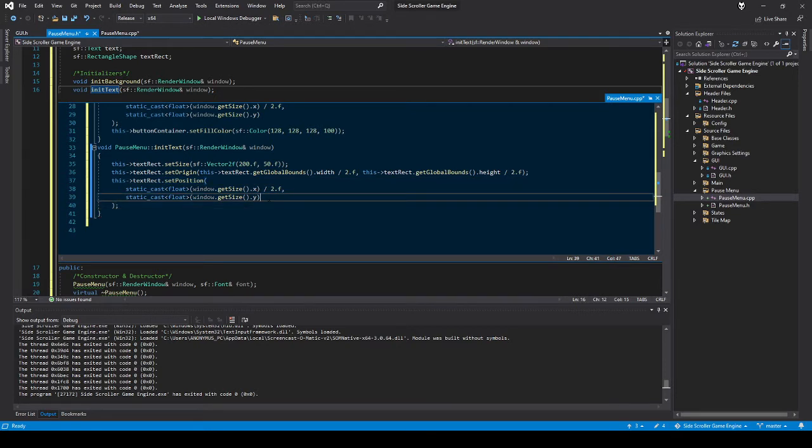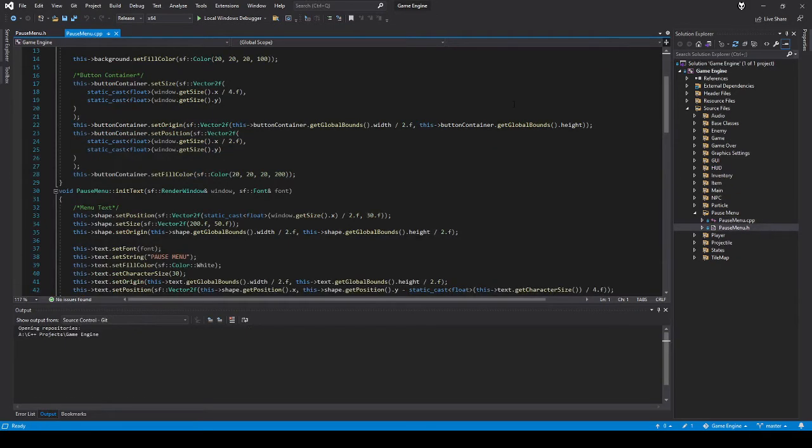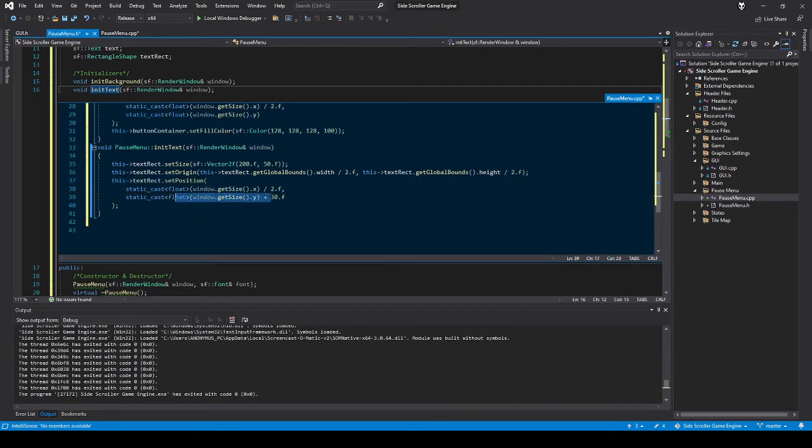Yeah, and what we want to do is probably go up plus 30.f on the y. So it's going to be in the center on the x-axis, and then it's got to go up maybe 30 in the y. I think that's what I had here, right? Or, I'm sorry, from 0 to 30. So it's just got to be like that. Cool. And there's no need to have this on 2 lines because it's so small. There we go. If you had the y there, then it'd be all the way to the bottom plus an additional 30. So that's perfect. Okay, so that's all you want to do for the text rec.